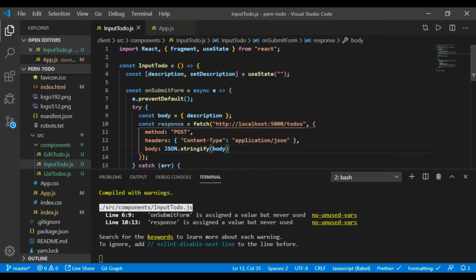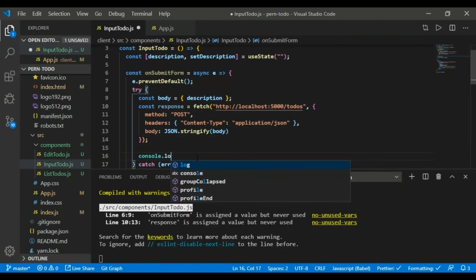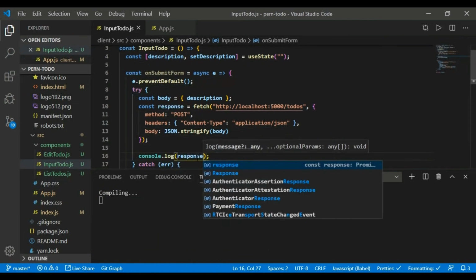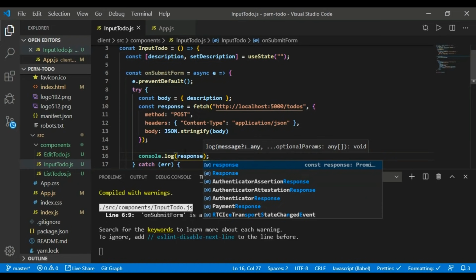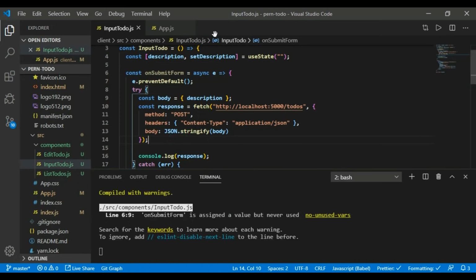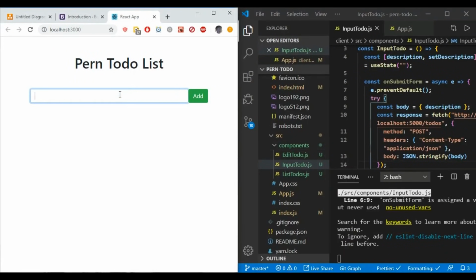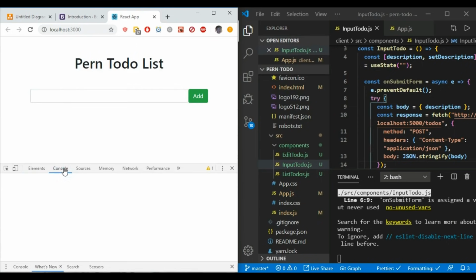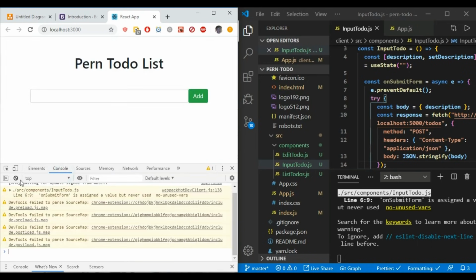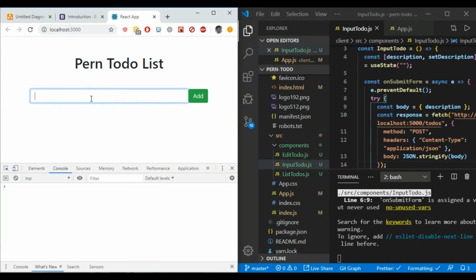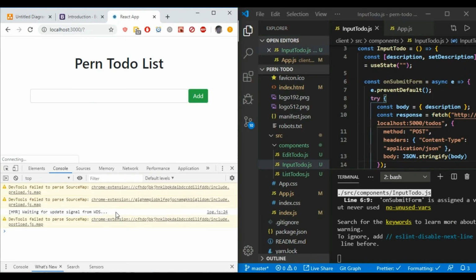All right, looks pretty solid. So let's test to see whether this works. I'm just going to console.log response to see if everything works well. Now you should have your server on because we're going to start interacting with it right now. So let me open my little console. I'm going to clear all this so it can be a little easier to read. Let's say I need to wash the dishes. So now if I click add, let's hope it works.